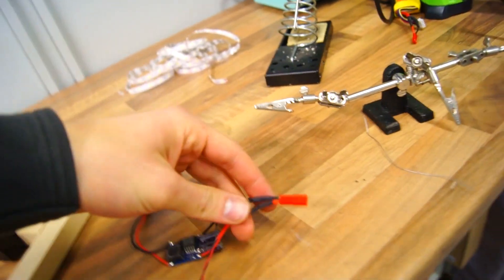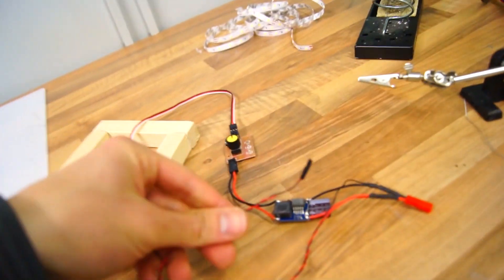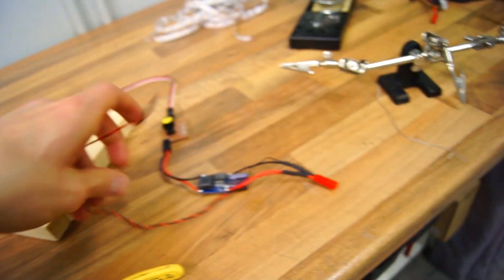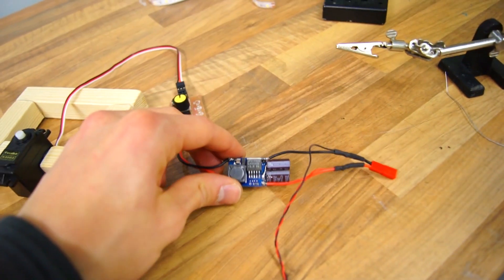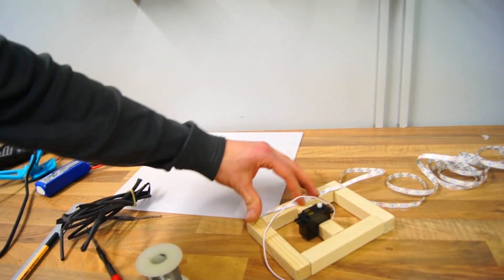Alright so basically what I did was a simple wire connection so the battery will be connected in here and this is the wire to the LED lights and the BEC is connected as well. I don't know if the LEDs are even going to do anything but I guess it's a fun way of experimenting with different colors.